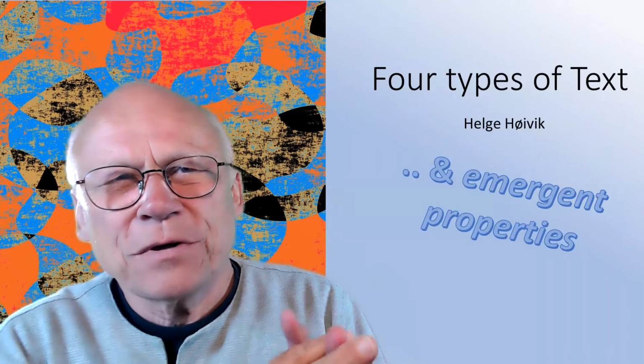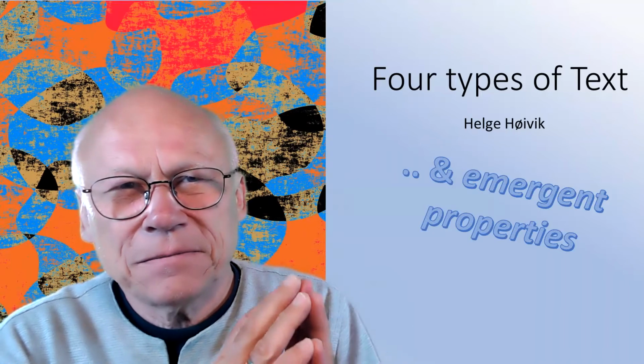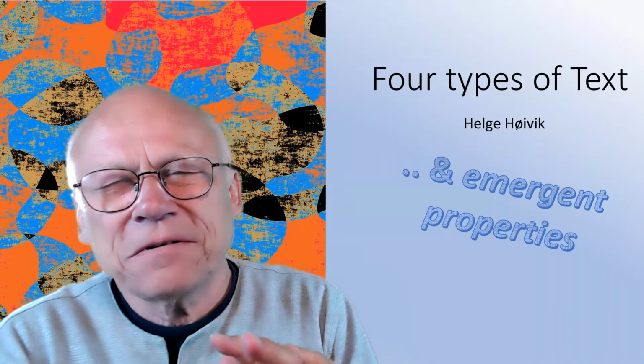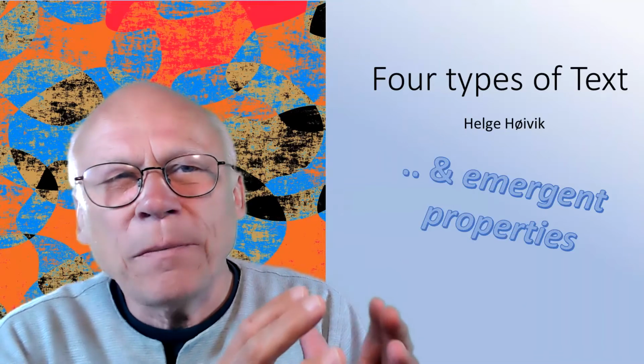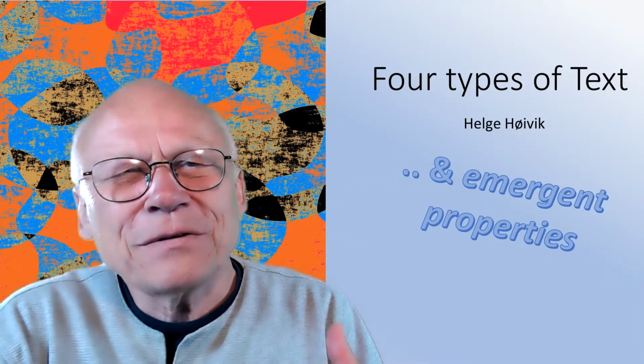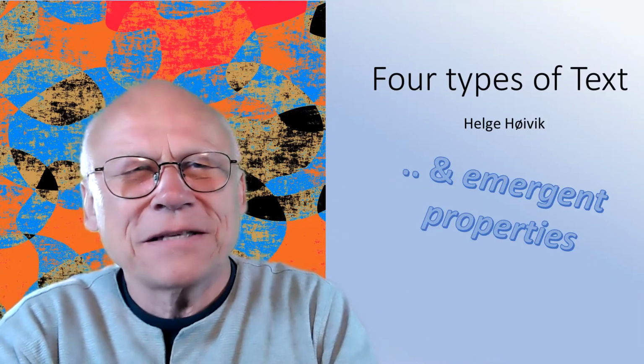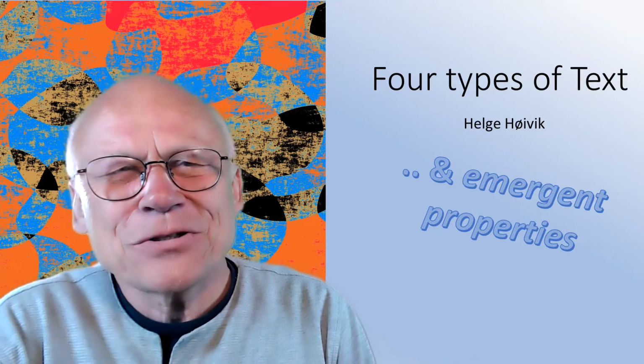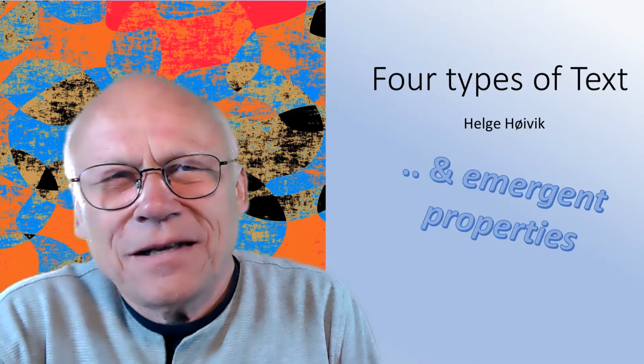This is a sort of introductory comment on a somewhat different topic, namely what we will refer to as emergent properties. Emergent properties are dimensions and characteristics of a complex phenomenon that cannot be derived from its parts. And this is very interesting when new things arrive on the scene or show themselves in society.